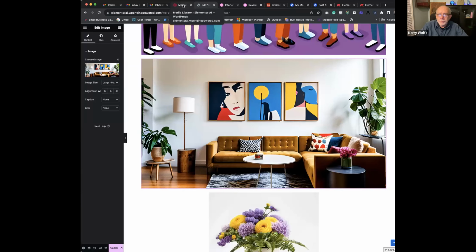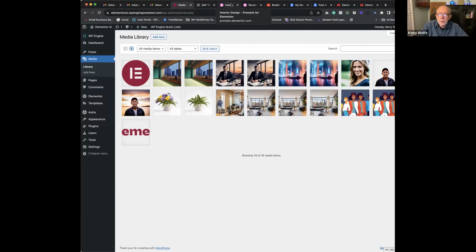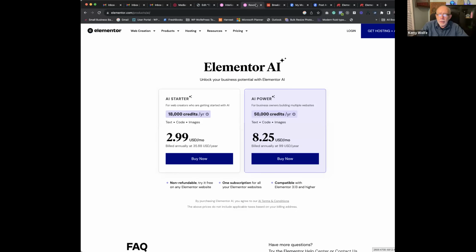Let's see here, trying to find that place. Oh, while I keep getting back to this, for Elementor AI, you have to pay.